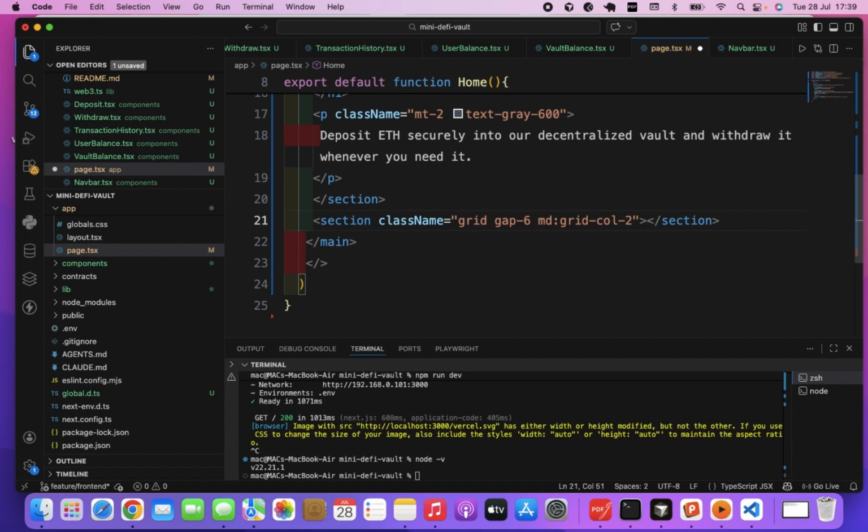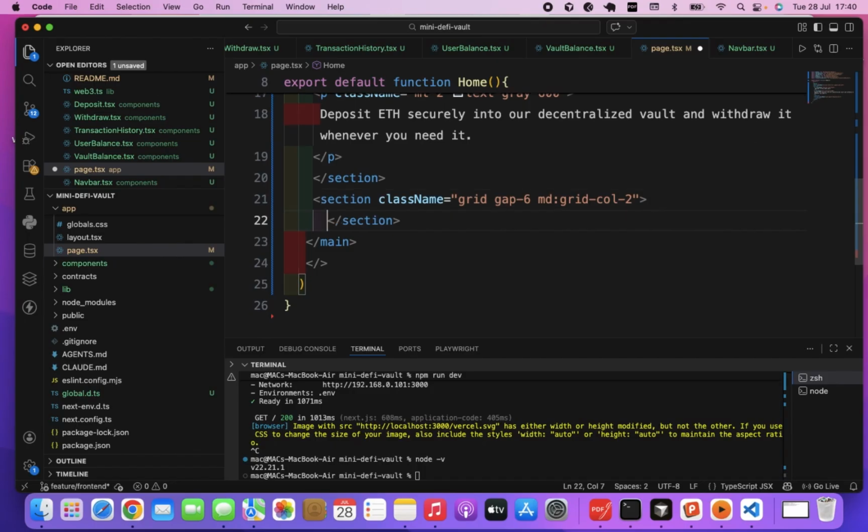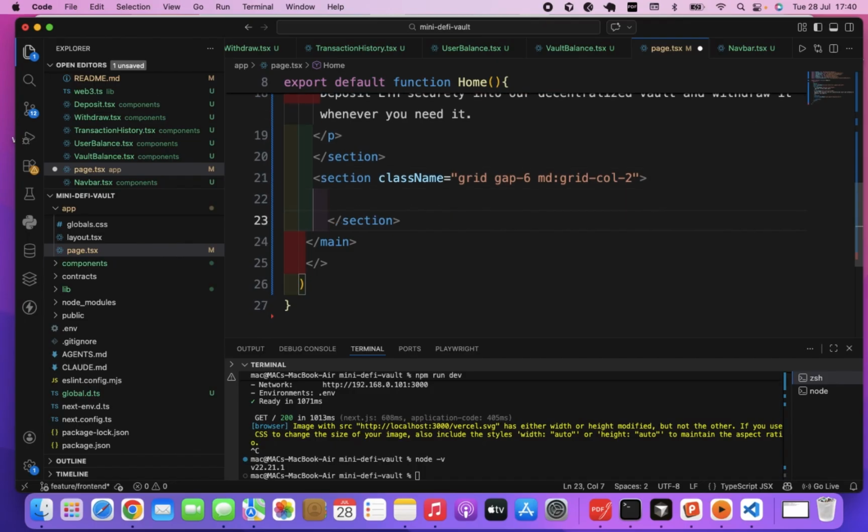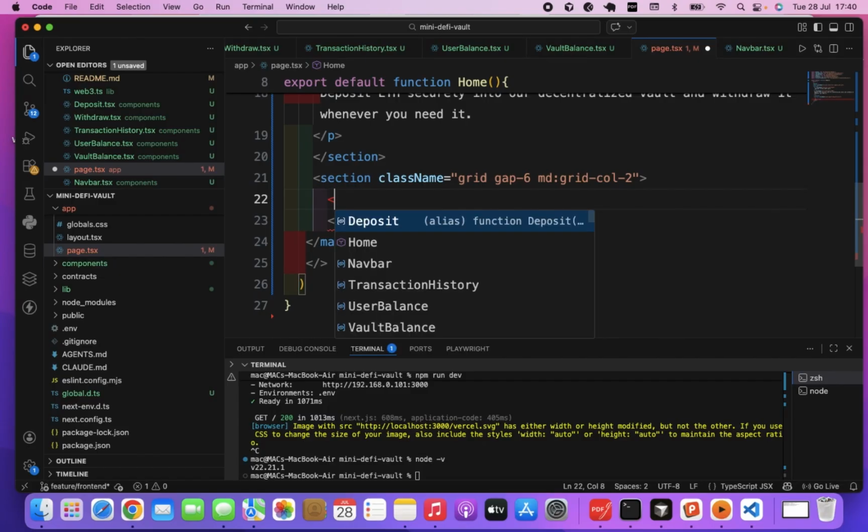So in this section, I want to show, okay, let me take it down so that you can see what I'm doing, so that it will not cause error. So the way I render the navbar, I will now render vault balance here. So this is what I want vault balance to be showing.